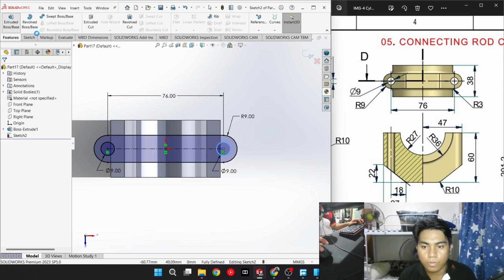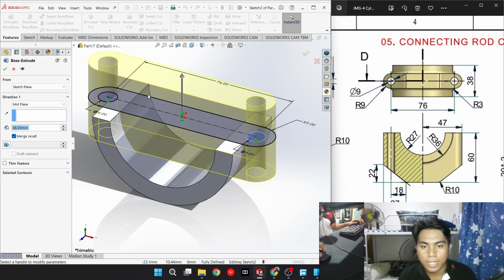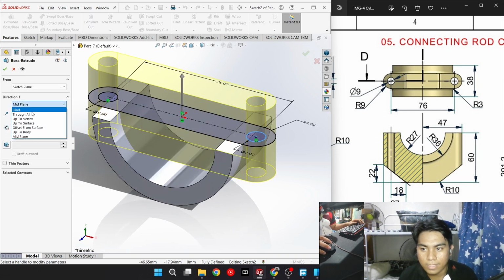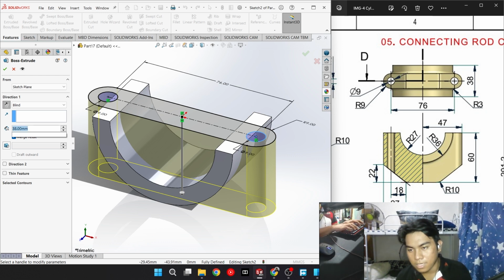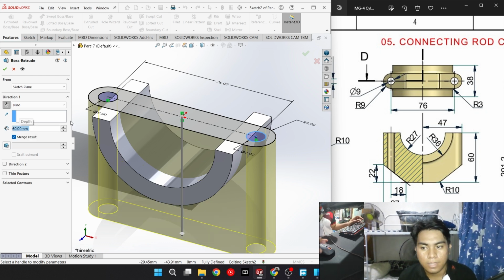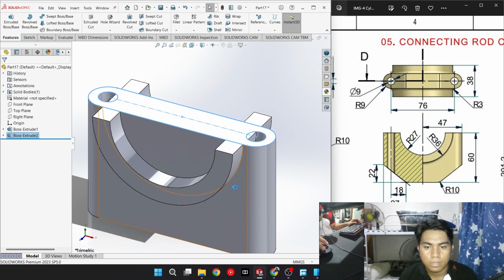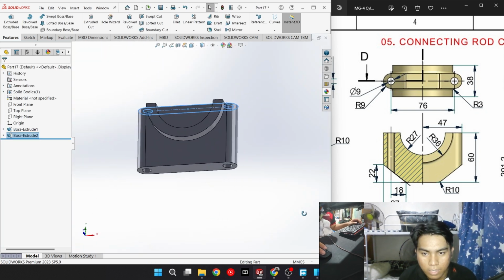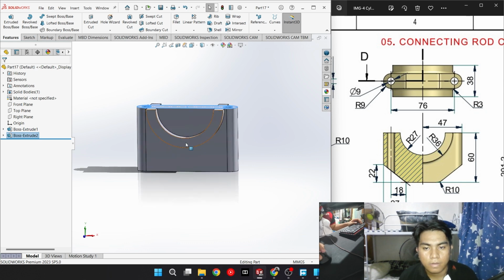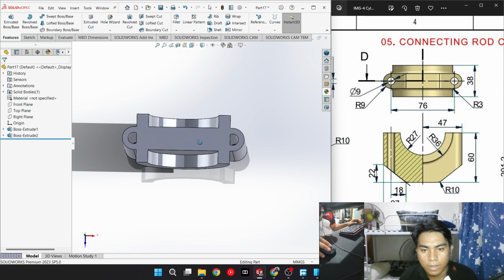So extrude both base, then extrude it blind going to the opposite direction by 60 millimeters. Now we have this rough sketch of this part, a rough completion of this part.